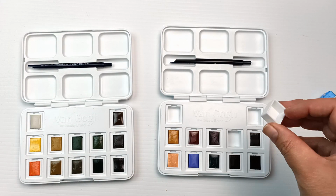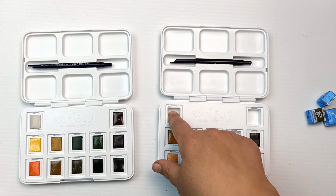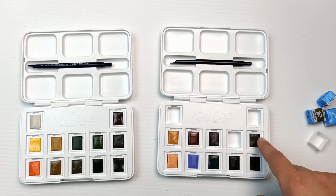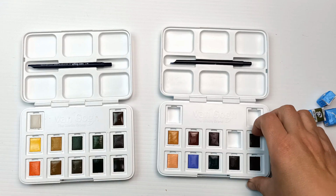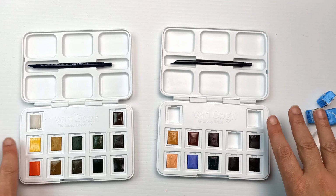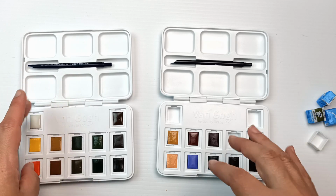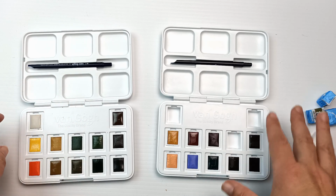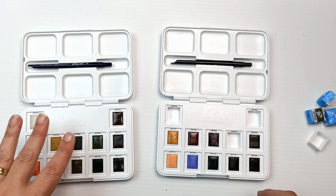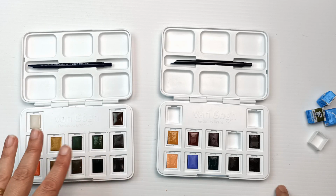I had a look and here's a standard half pan. They do not fit in there properly, look at it. So the Van Gogh's specific half pans fit beautifully snugly and they're really easy to pull out, which is great. Happily, the art shop that is local to me sells the single half pans of these colours, and so I was thinking I might get three different colours to put in here. And the other reason is because this set, which is Shades of Nature, does not have a blue at all, and that's kind of weird.